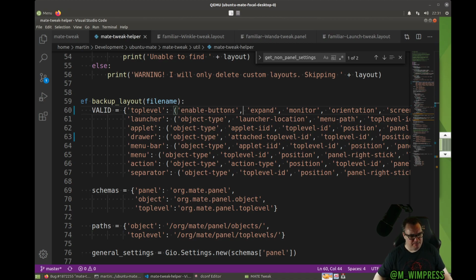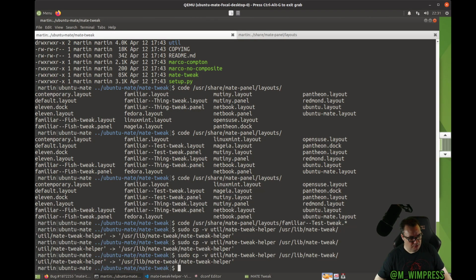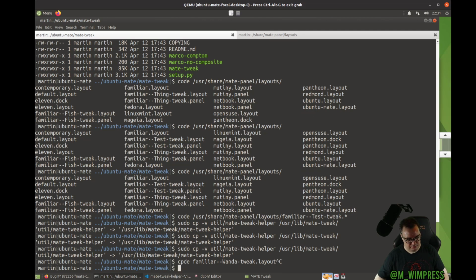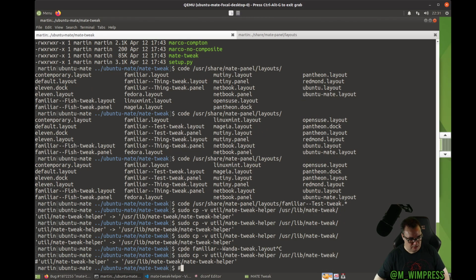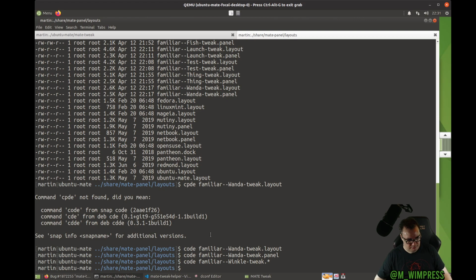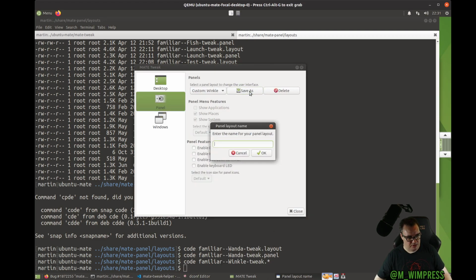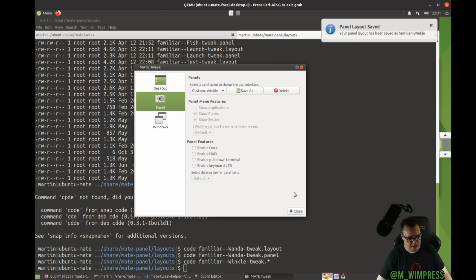It didn't blow up though, did it? That's curious in itself. Did I actually copy the file over? Right. Let's go and find out. Let's go and put the file in the right place. Let's try that again, shall we? This file. Tweak. What did we call it? Winkle. Save as Winkle. This should do the right thing now. Maybe this is why I couldn't understand why one of the things was missing. Save that.